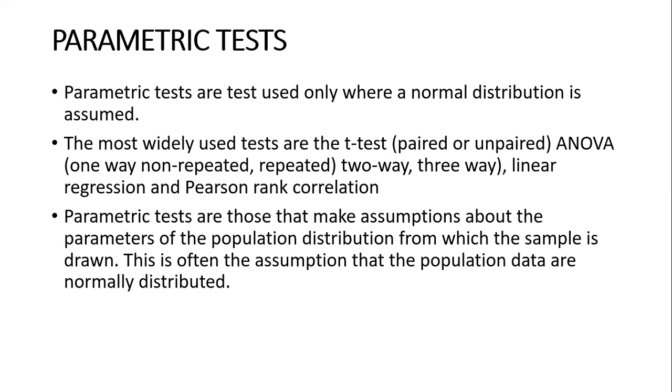They are saying that parametric tests are tests used only when we assume a normal distribution. Because we have a test statistic, we have a Z normal, we have a chi-square test, we have F tests, most of them. So for you to use these types of tests, we need to assume that the data is normally distributed. Data has a mean of 0 and a variance of 1. The most common examples are the t-test, which can either be a paired or an unpaired match, or it can be a one sample small test.